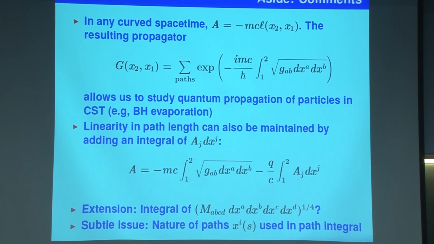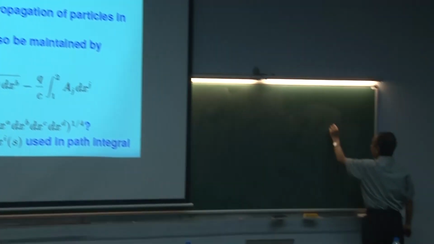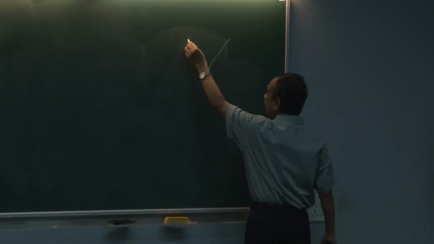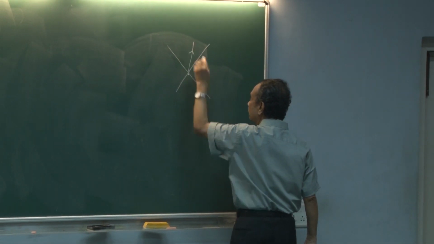So then the square root of 1 minus v square by c square is going to become imaginary. So what do we do with that? What do we do with those paths? You do nothing, you just sum over them also. Now there are two ways of thinking about it. One way of thinking about this is that if I have an event in space-time and I draw my light cone here, classically a particle can only go inside the light cone.